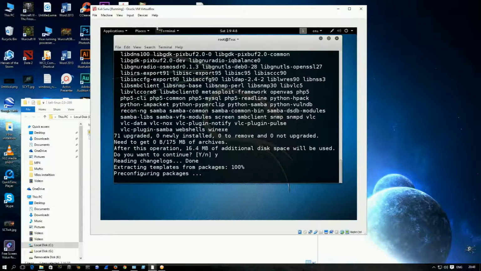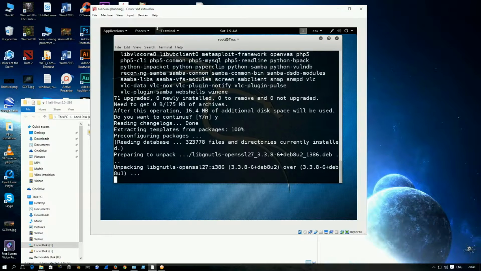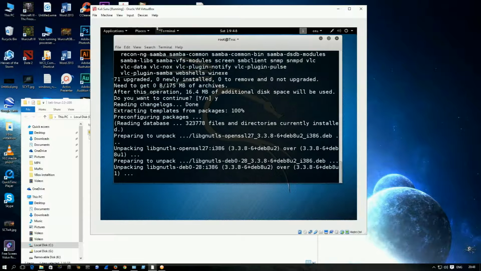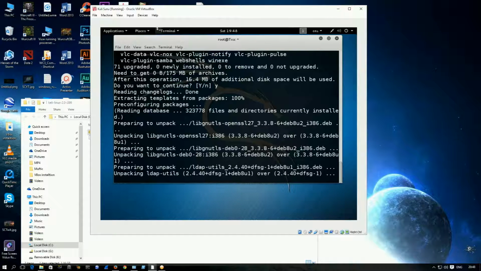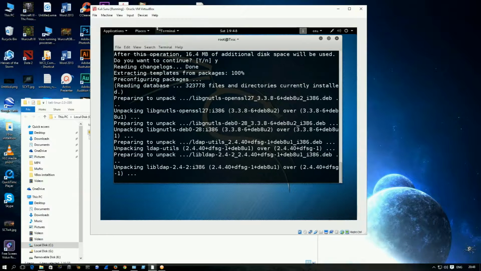Okay, so we're still waiting for this to finish. Extracting templates, done. Reading database. Say it's done. The speed of this doesn't really have much to do with the available bandwidth here, as I do have a decent speed.